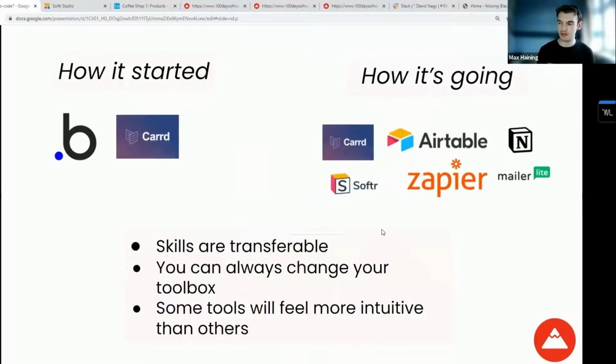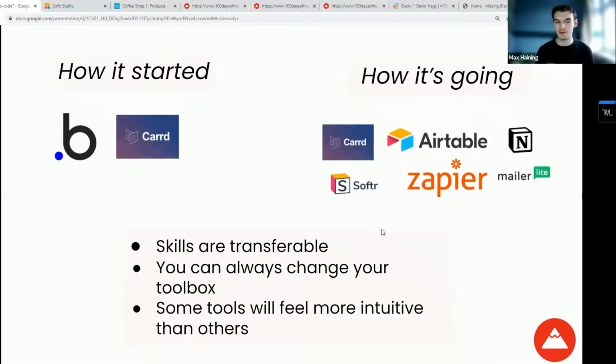But generally, when I talk about picking the tools, I have some kind of high level advice. People get very caught up or carried away with, oh my gosh, I'm starting in this space, I need to pick the right tools to learn and build with. You actually don't. You need to lower the pressure on yourself making that right decision, because there is no one right decision. There is no one path to learn no code.